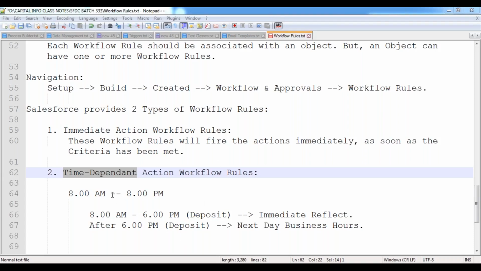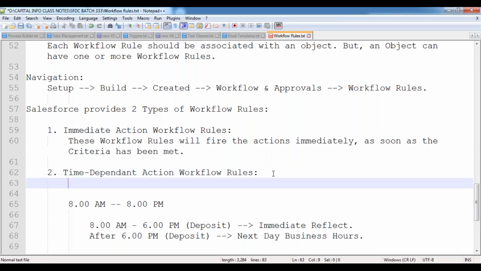So in this case, time-dependent actions will be fired after the specific time period, or it may be before also. We can specify that. Even though the criteria has been met, these actions will be fired after the specific time period or before the specific time period. So if you want to fire some action based on some specific time period, then we can go with time-dependent action workflow rules.